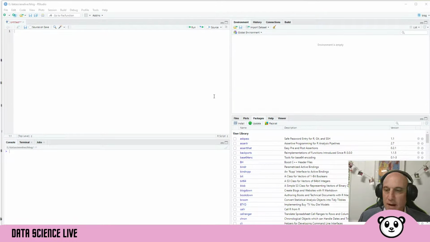So what you see right here on my screen is the RStudio client. This is the environment where I do most of my programming. It's called an IDE, and it allows you to do a lot of your R programming, your visualizations, and know where all your data is.